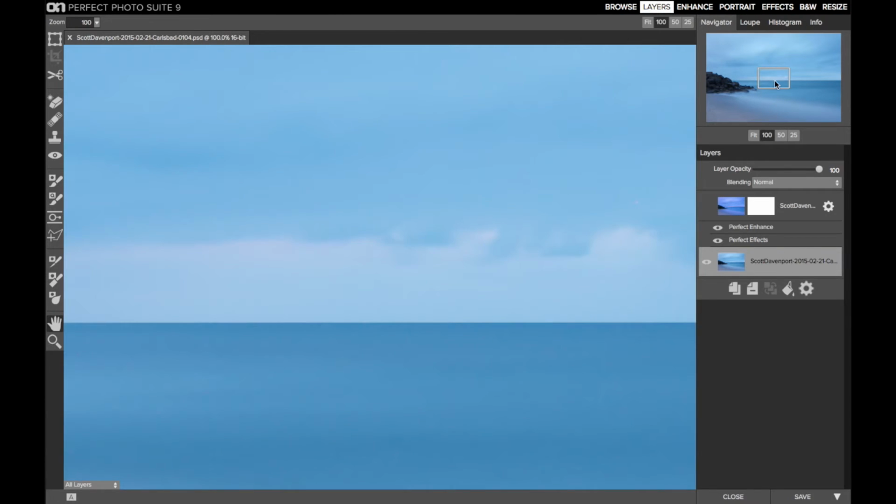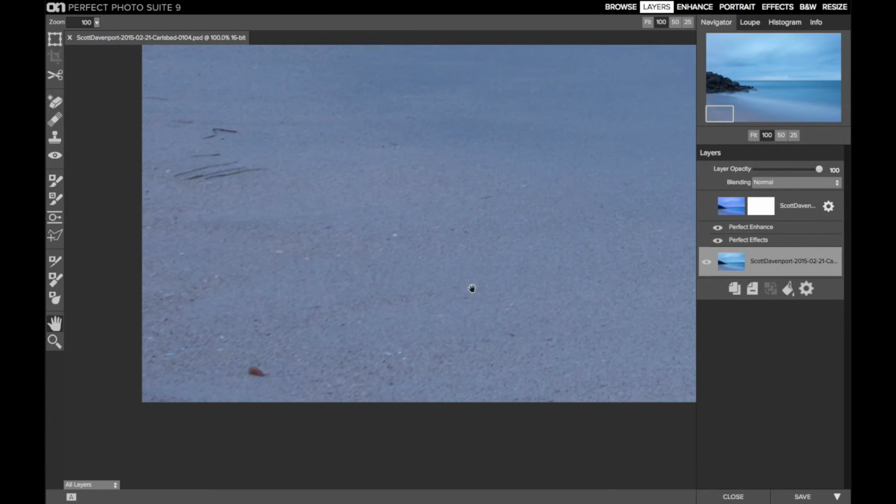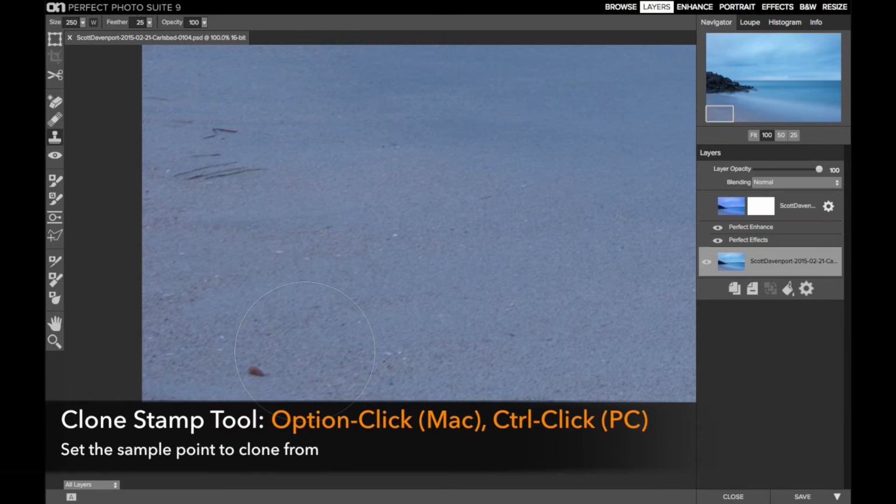Let me zoom into this area so we can see it here. And so you can see some of this texture, even though it's soft, because I haven't done sharpening. When I try to use, say, the Perfect Eraser, and I think it's going to work okay here for this guy, you see I've lost some of that texture. Let me undo that. Versus if I use the clone tool and take something from over here.